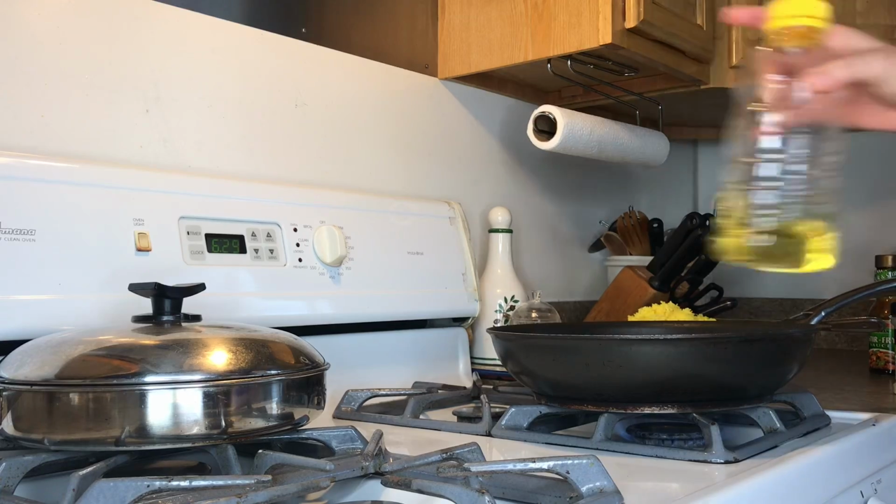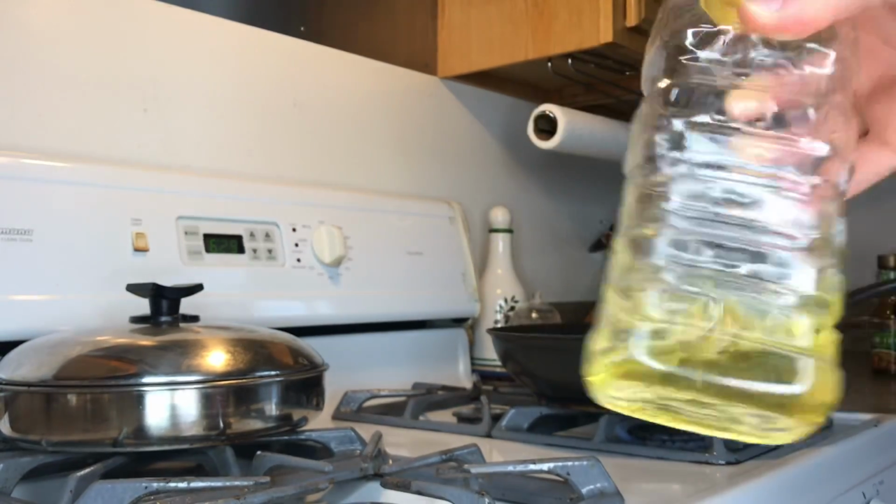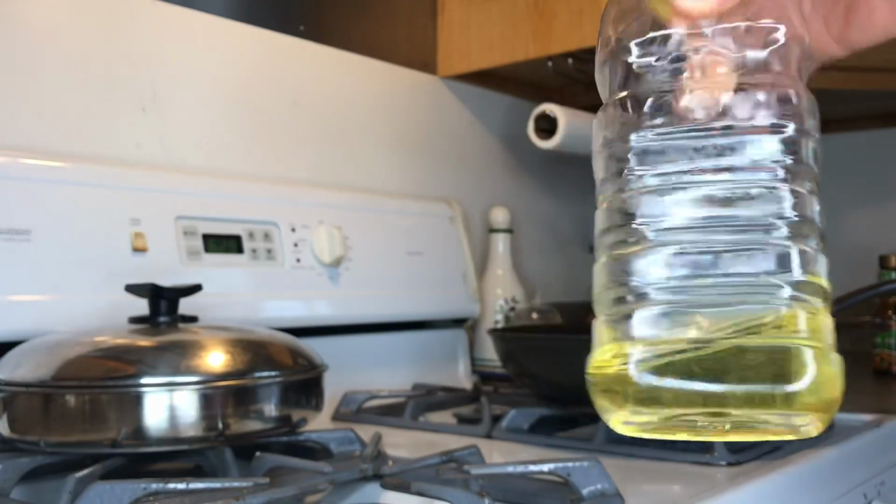To fry everything up, we're gonna use vegetable oil. We're not gonna use olive oil.